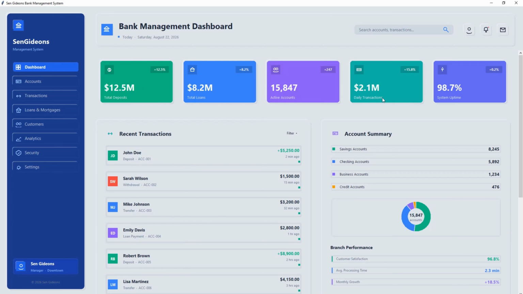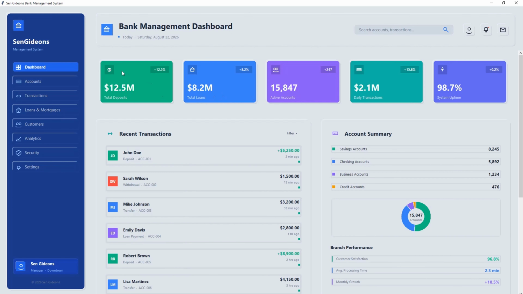Then we have the cards, 4 cards here. Now, the style I'm using is neomorphism to do this design. If you are familiar with the neomorphism design, this is the neomorphism design style that I'm using. I've started using neomorphism recently and I realized that it looks good. So I decided to use neomorphism to do a nice dashboard UI for you guys. So if you want to use it in your Python Tkinter project, you can use them.